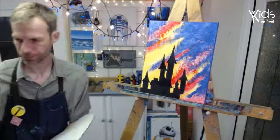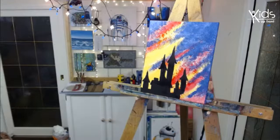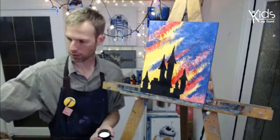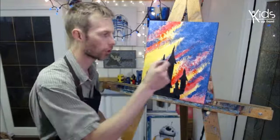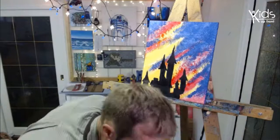Now, another little trick here is, I'm over here now. Instead of putting the paint for this white part on your palette and then putting it from the palette onto your brush, and then from your brush onto the canvas, just cut out the palette completely. Take the lid off of your white paint and just pull it right from your lid.